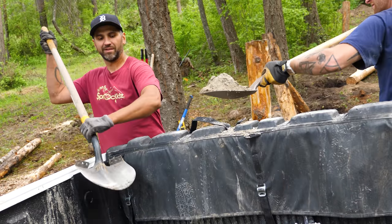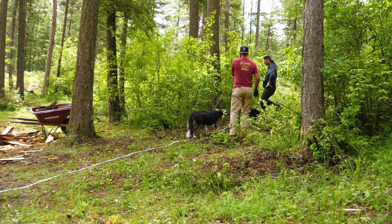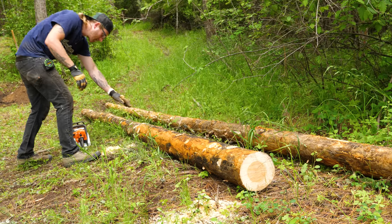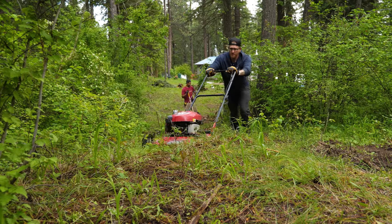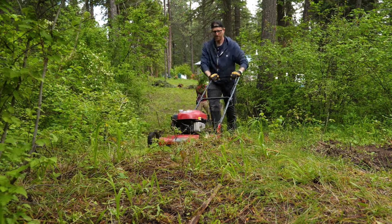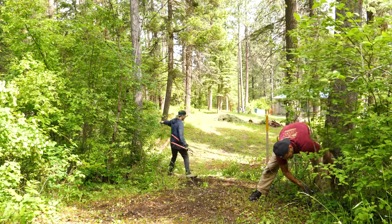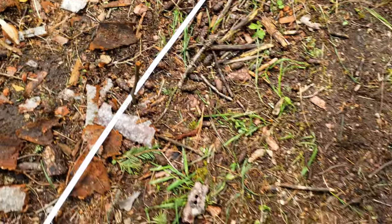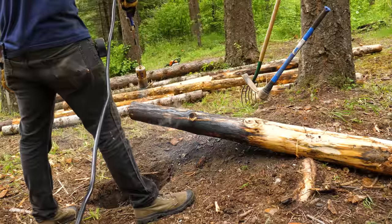I was able to recruit Mark to help with some of the fun stuff — digging post holes. But really, I kind of wanted a second opinion on the placement of this thing. It needs to be right the first time, because once it's in the ground, it's obviously never moving again. After a little bit of landscaping, we roughed in the leading edge and marked out our post locations. We decided on a length of 30 feet using six posts spaced at six foot intervals, and we're burning the post ends again to keep the structure from crumbling over time.